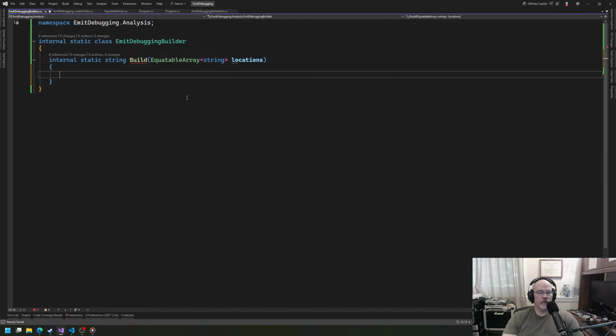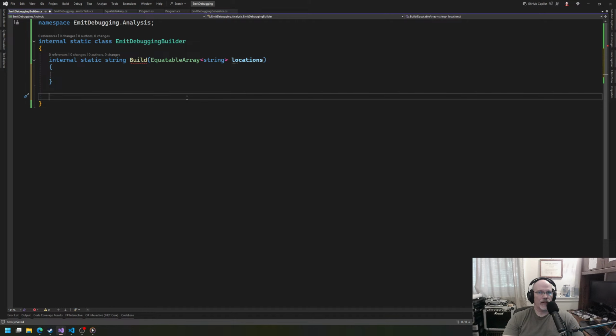Okay, so the first thing we want to do is let's use a string builder from now on. So we want to have a private static string build interception attribute string builder.